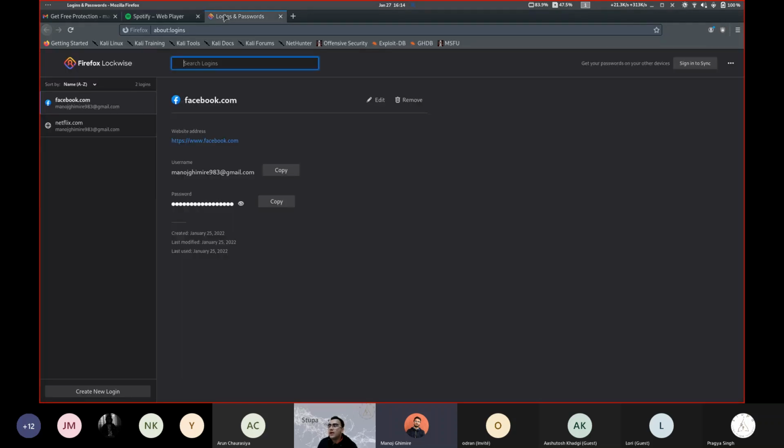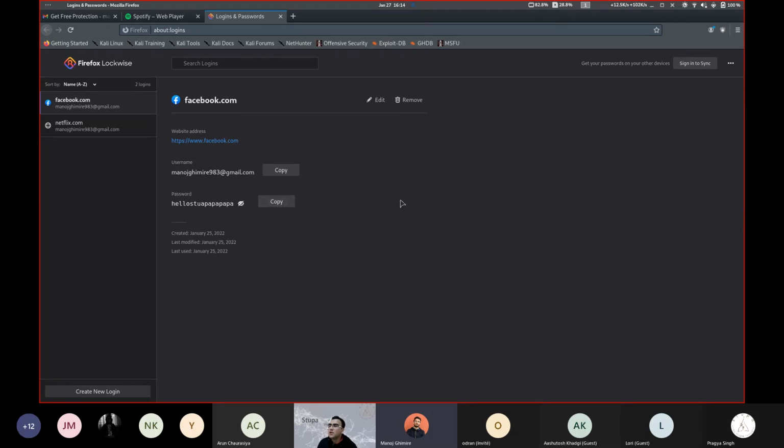As in our day-to-day work, we save our passwords in the browser, am I right? If the password is saved in the browser, the attacker can also gain access to the passwords saved in Firefox, Google Chrome, or any browser.